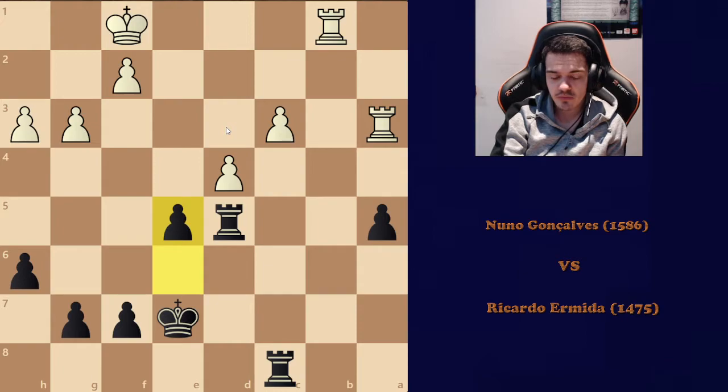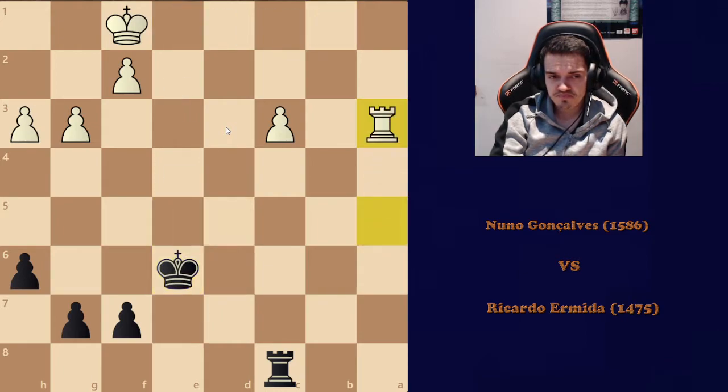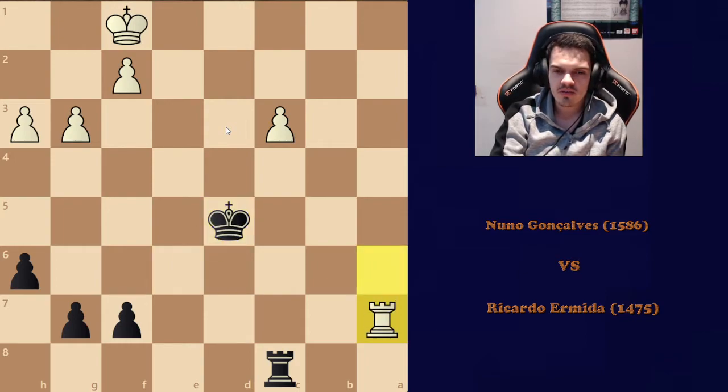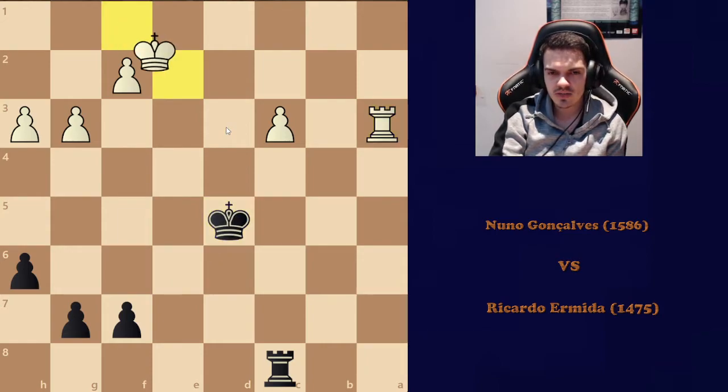I would just have to play this down a pawn, and that's what I did. King e6, rook a3, king d5, rook a7, attacking the pawn, king back, check, I go back to d5, he goes back to a7, go back to e6, goes back to a3, I go back to d5, and here it doesn't repeat the third time.